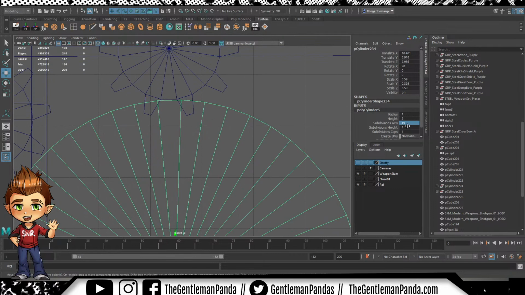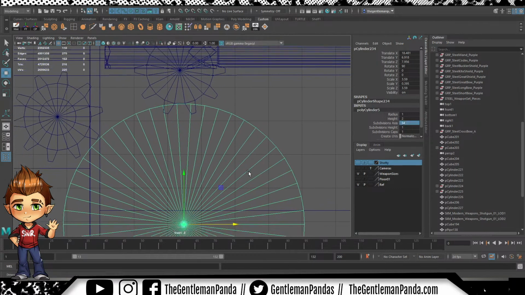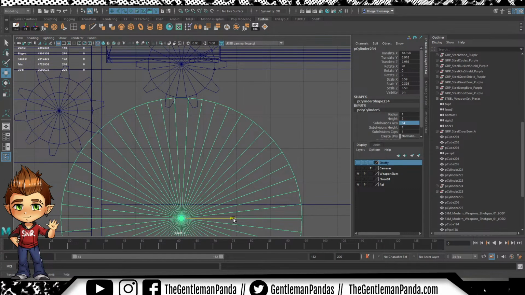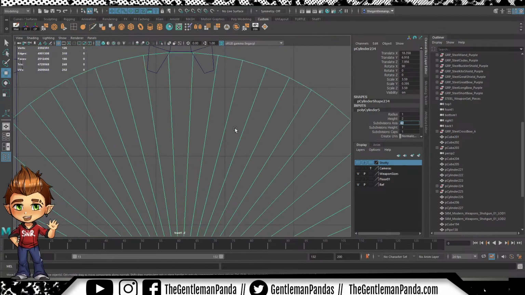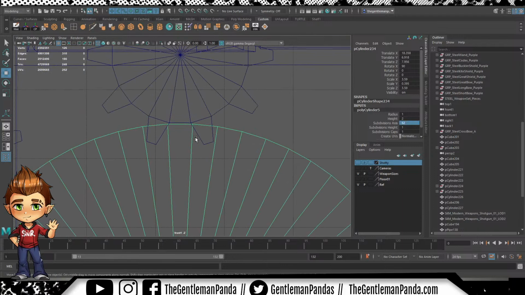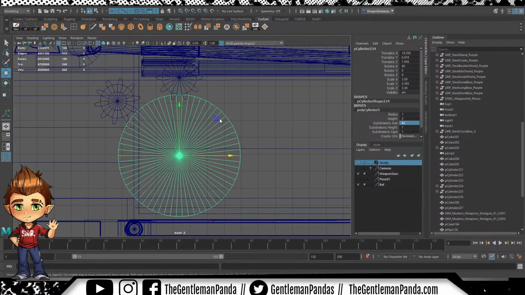Still seems like it's a bit short. Let's try 54. Nope. Need something smaller. 62. Oh, closer. Yeah, that should be good enough. Man, that is a chunky boy, though.